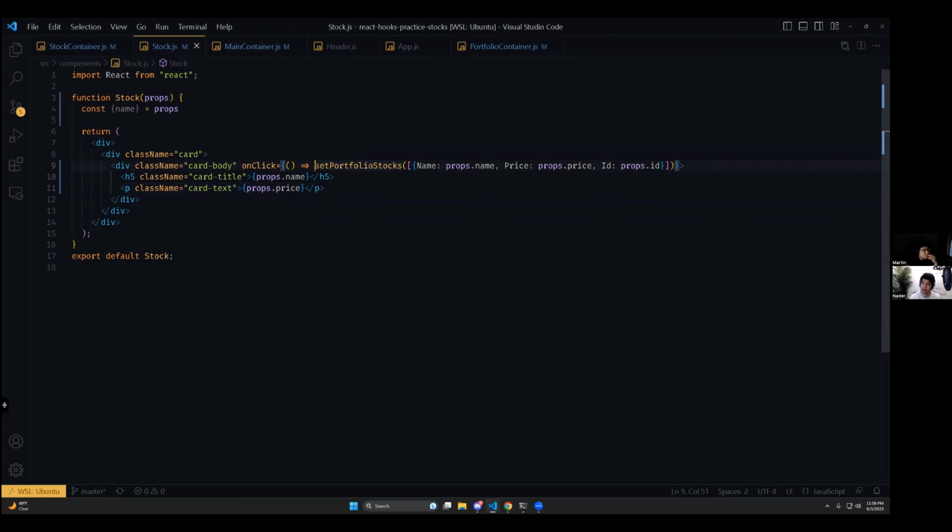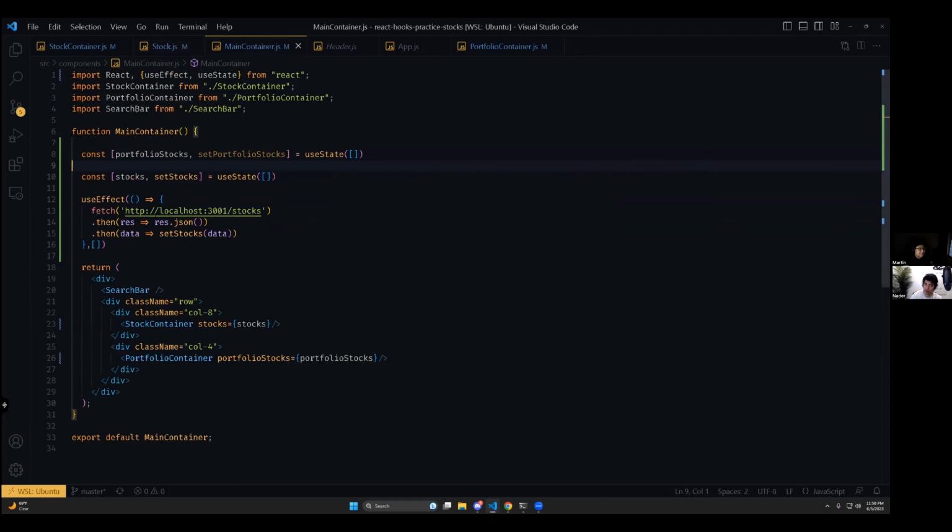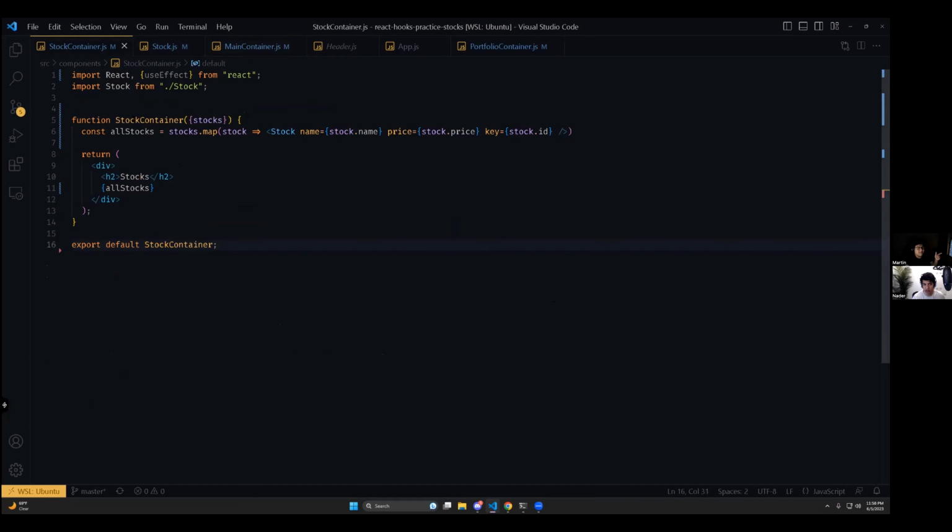Yeah. Okay. Yeah, because I was thinking that since props is an object, if we wanted to set stocks, oh wait, but wouldn't we need to also do this as well? Close, close. You're thinking correctly. It's just the reverse. So this is the parent. We want to pass it to the child, because stocks is a child of our child. Stocks is, oh yeah, our grandchild in this case. So how do we get it to our grandchild? Stock container. Yes. So first we pass it to stock container, and then stock container can pass it to stock.